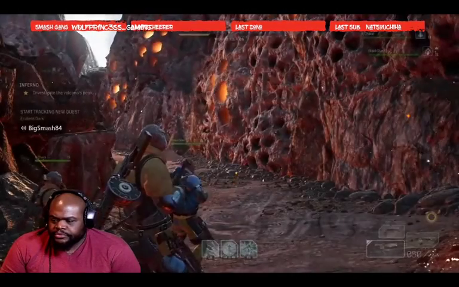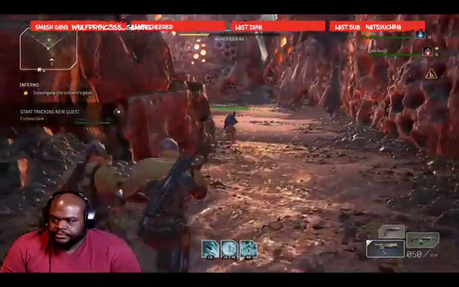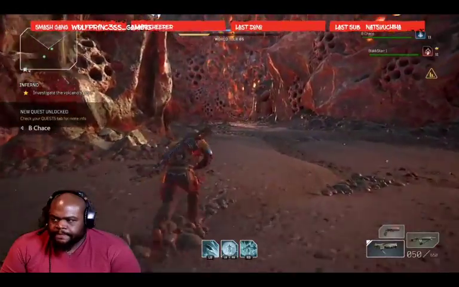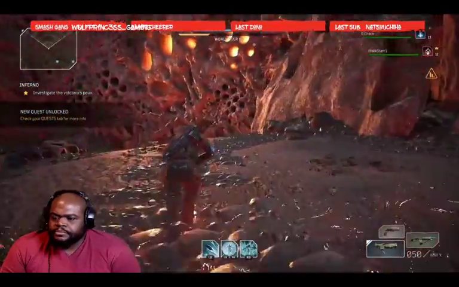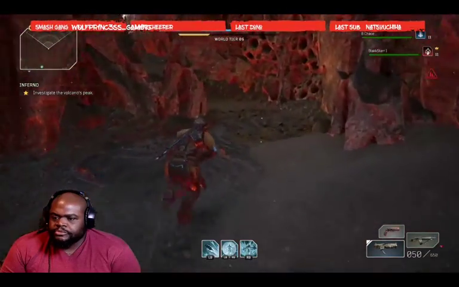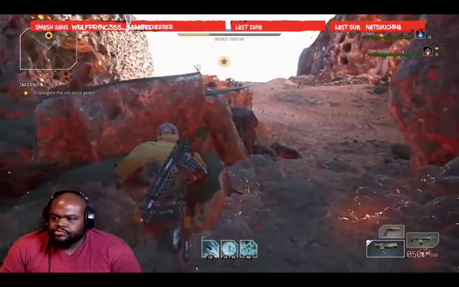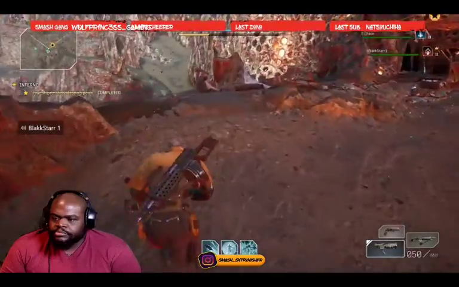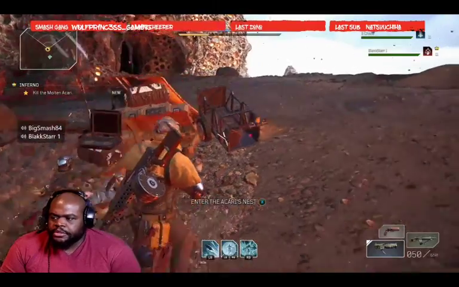Yeah, because they took my clothes. Okay, my clothes are back. I'm so crazy. Back in his house. All right, let's get it rocking. Yeah, we killed him. Right. It says enter Acari's nest.